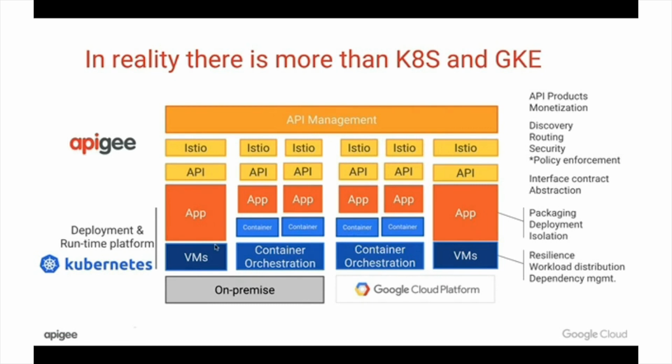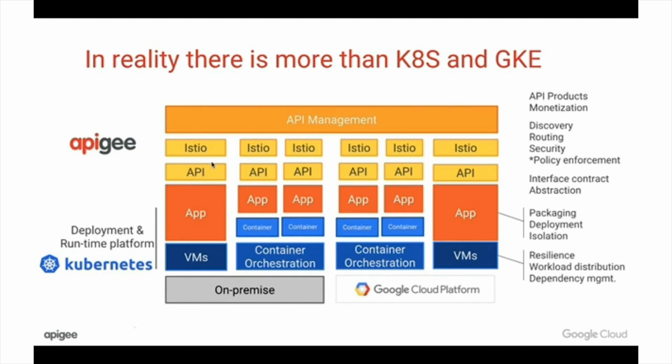Now, in this hybrid world, you have all these APIs, and these APIs are then, at a service level, at a micro level, managed by Istio. And if you want to expose those APIs, then you need to go through Apigee API management so that Apigee can take care of threat protection and analytics and caching and tracing and creating a dev portal and developer community and so much more.